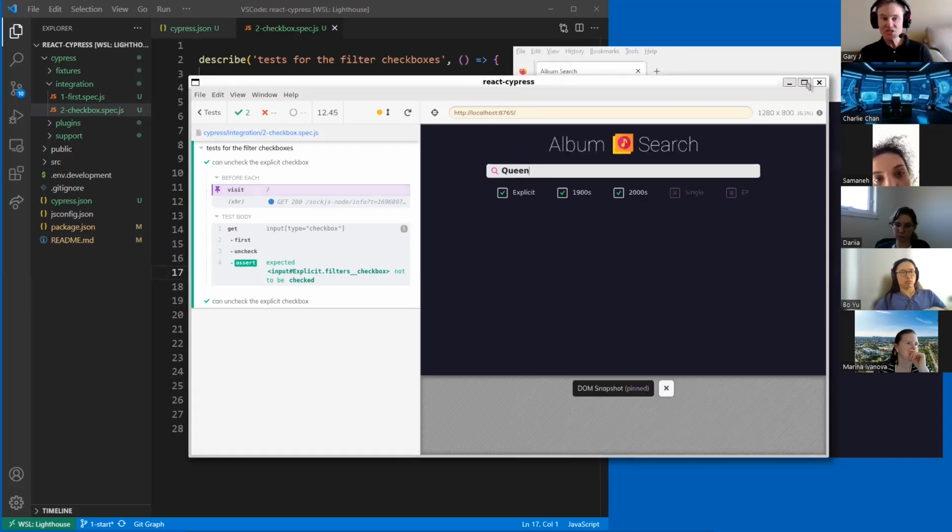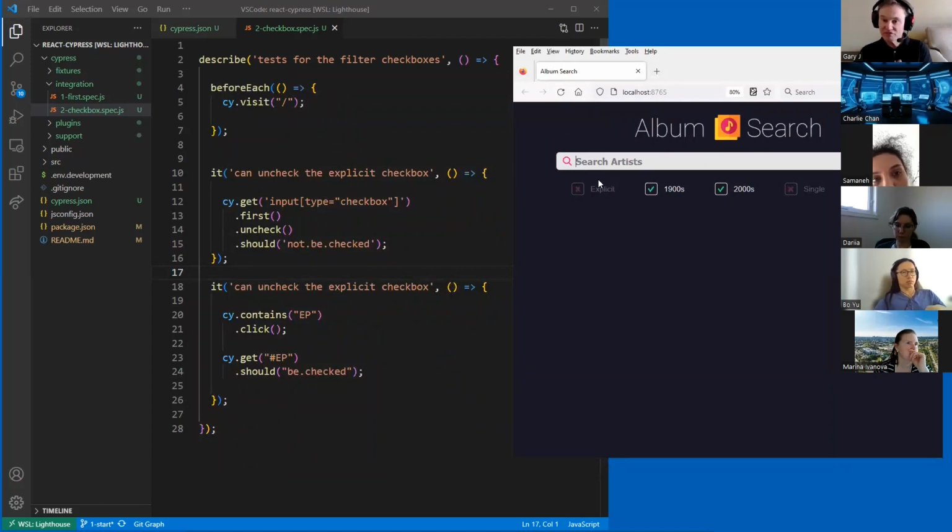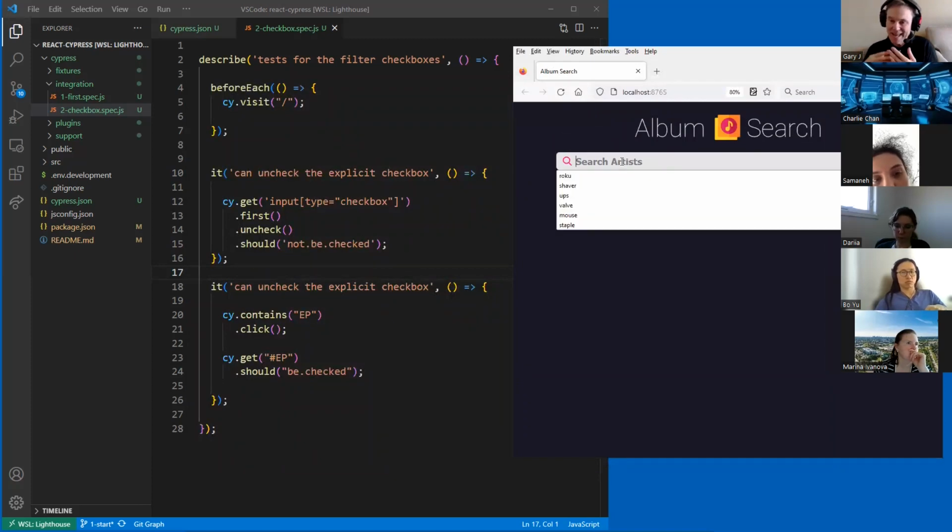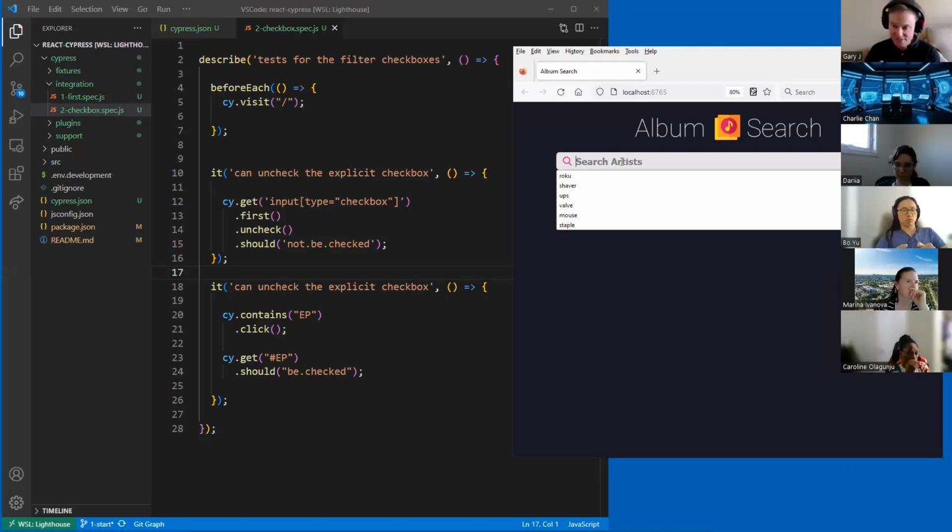Let's make some tests for the input field itself and how we would go about entering text into an input field. It's something we do a lot. Now, remember from Jest and Testing Library, how to get stuff into an input? That was kind of hard, wasn't it? We had to do the event.target.value thing in reverse to push the value into the input. Well, let's see how Cypress does that for us.